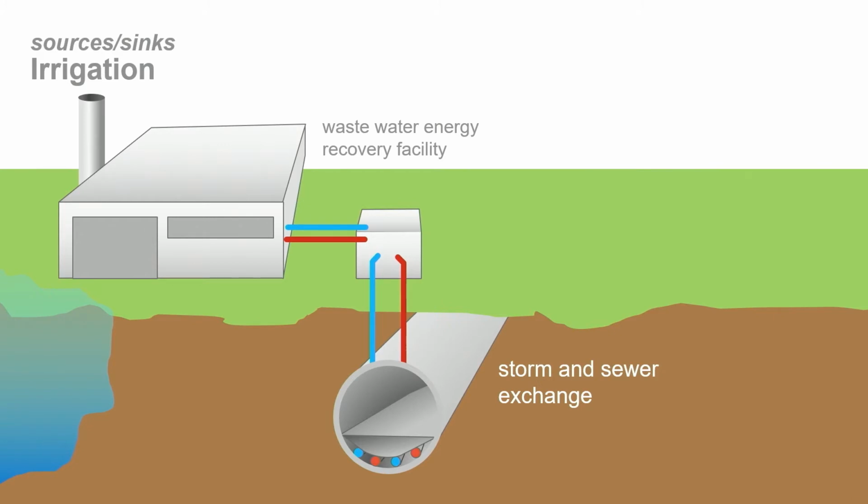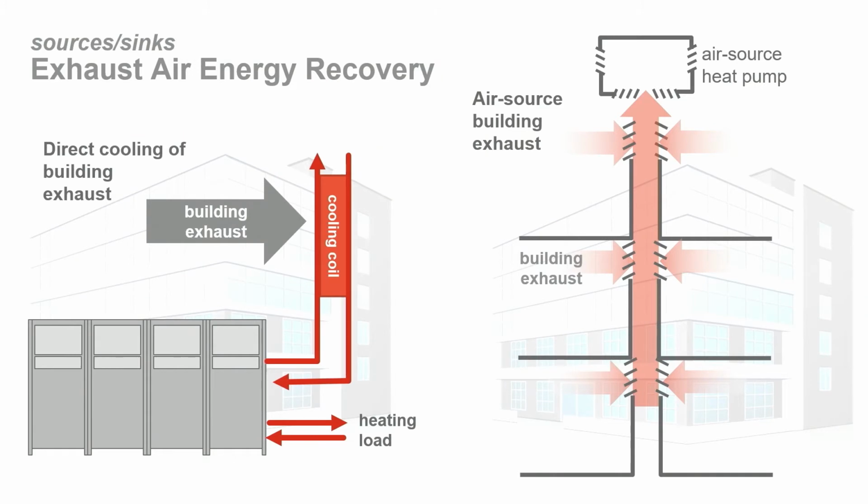We all know buildings need to bring in fresh air and remove exhaust air, and this air contains energy. However, this energy can also be used as a source to provide heat. One could consider installing a water or DX coil in the building exhaust to recover heat. This exhaust is year-round, and buildings like hospitals can always use heat. How about an air source heat pump? Why not install an air source heat pump in the building exhaust? This way we can pull heat from the building year-round and not even worry about defrost.